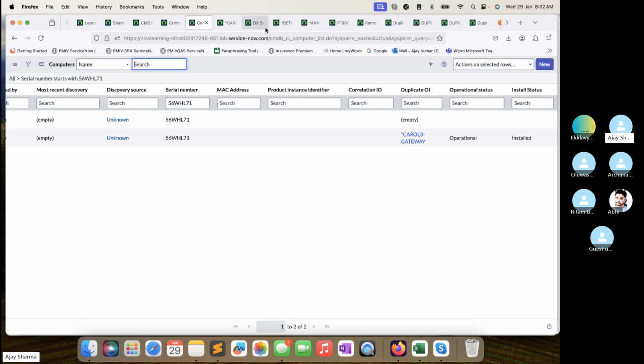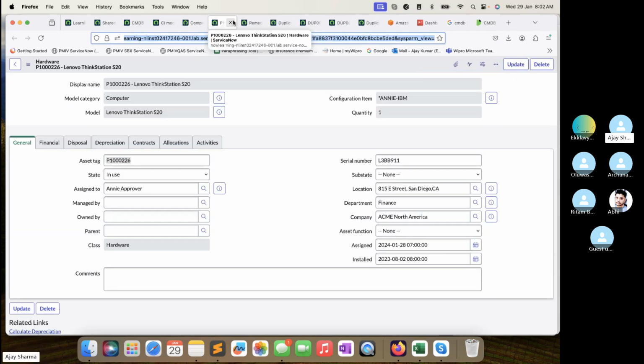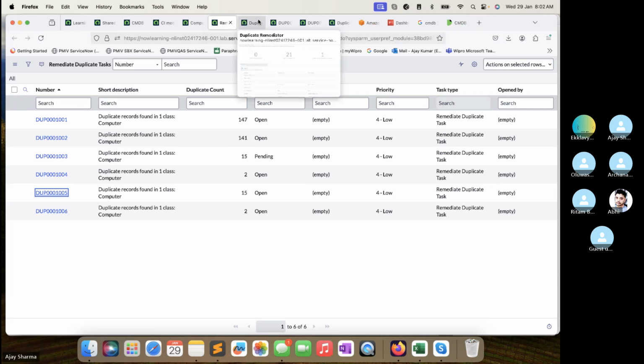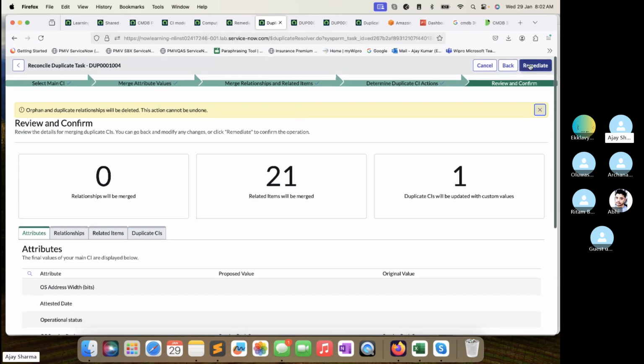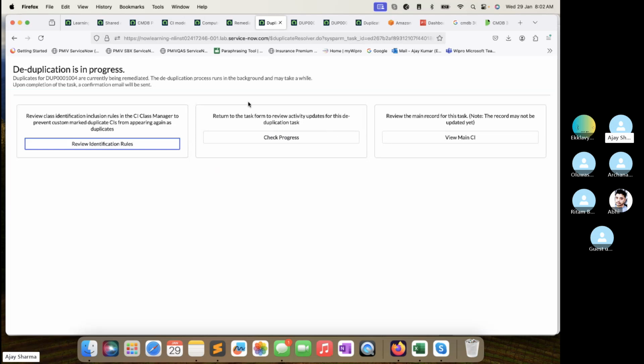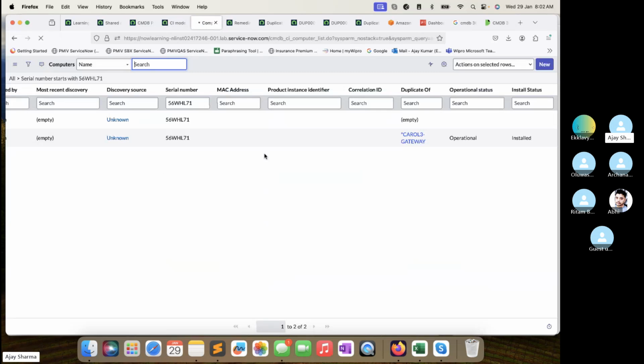Let's see, where is my duplicate task? Oh, I just did not click on remediate, right? So once that's done, this particular CI moves to the non-operational or retired status.